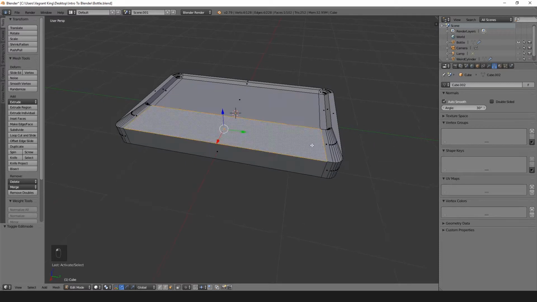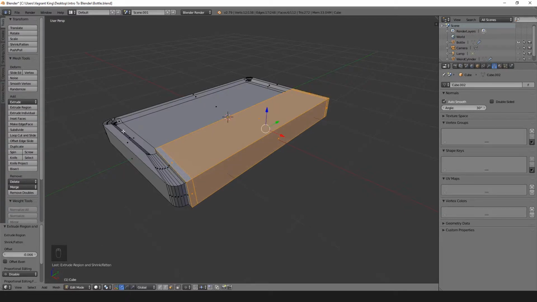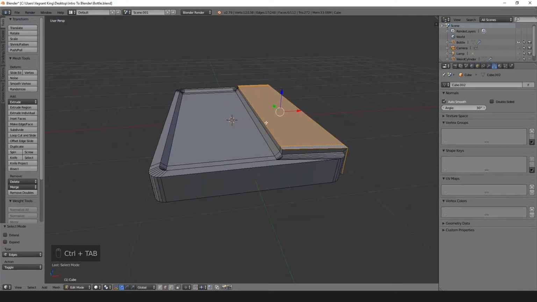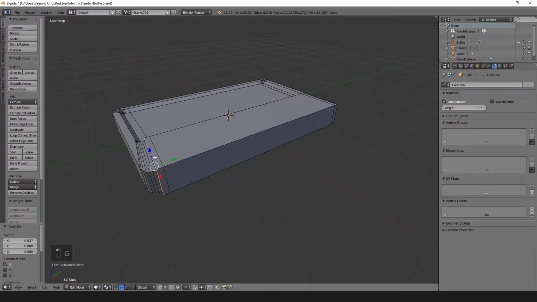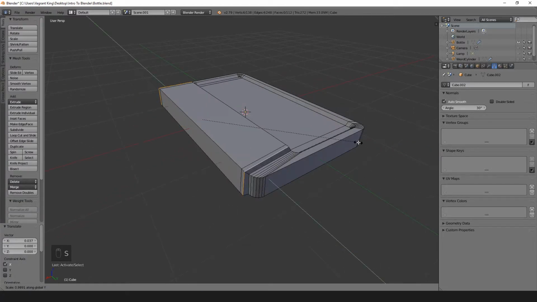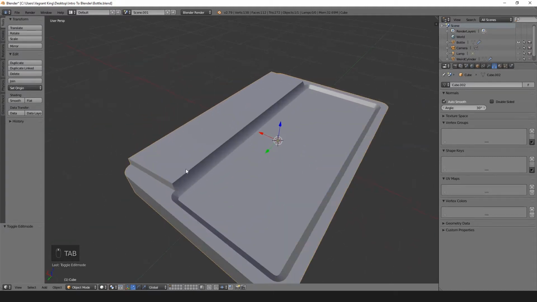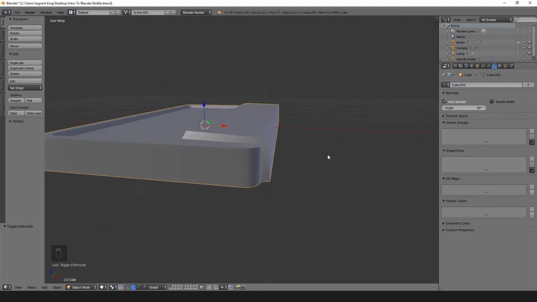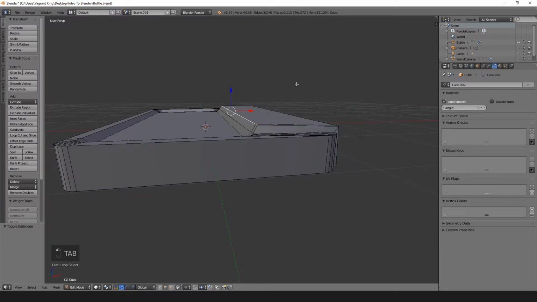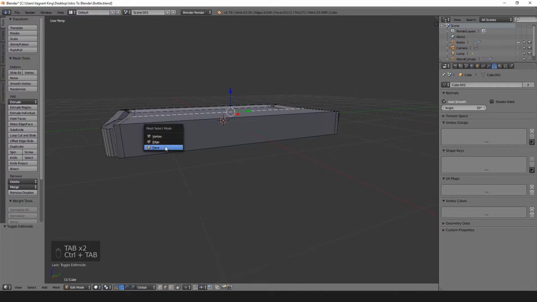And then the next thing I want to do is I want to grab these faces here, and I'm going to extrude by our vertex normals just a little bit. I'll take this edge here and kind of move it back. I'll take these edges here and scale them in on the Y just a tiny amount, just to create a nice little sloping effect there. And there we have the top of our tape. I might even want to take this and just drop it down a little bit so it's kind of angled there. That's starting to look good.